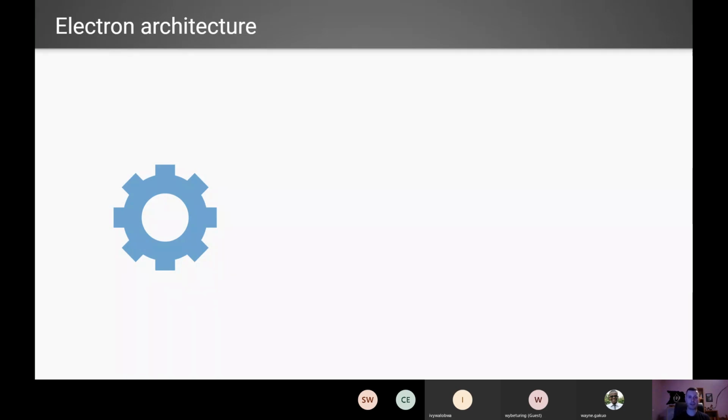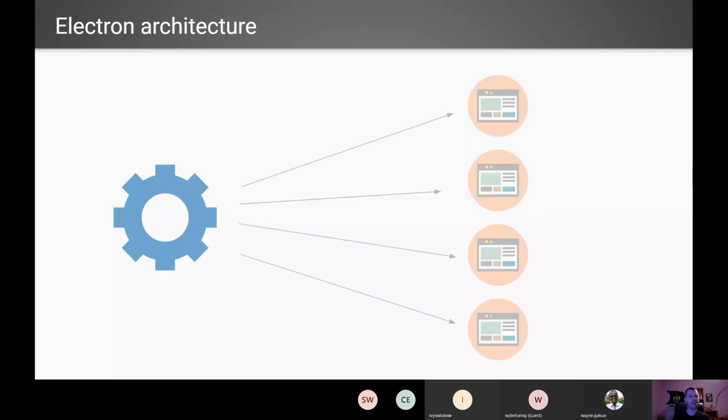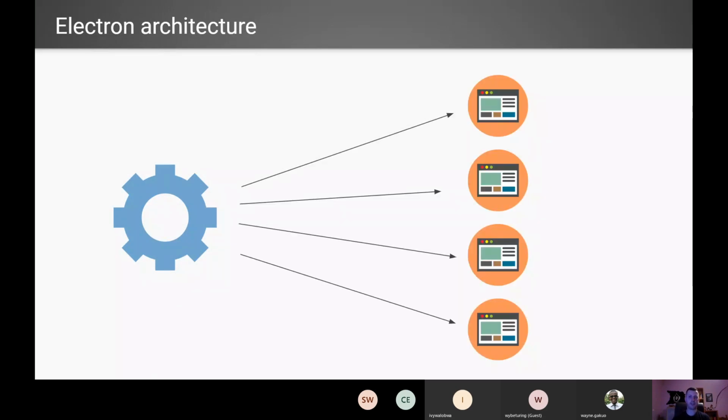In an Electron application, we can only have one main process, which can communicate with many renderer processes. But notice that each renderer process operates in its own environment in complete isolation. So one renderer cannot communicate with another one directly, only via the main process.